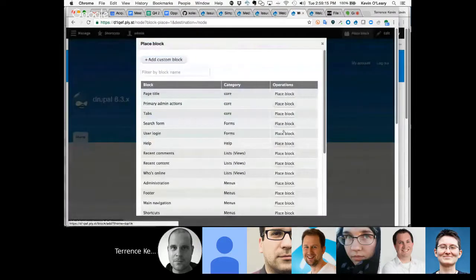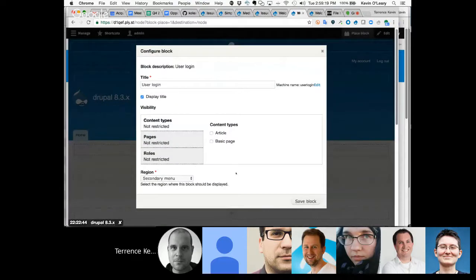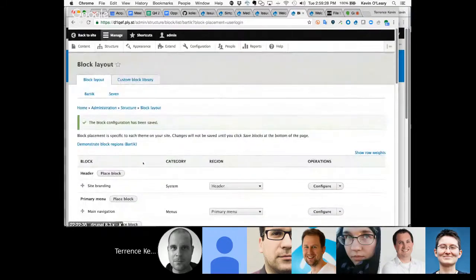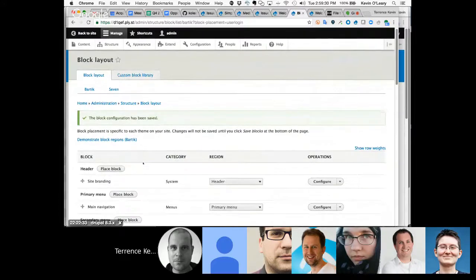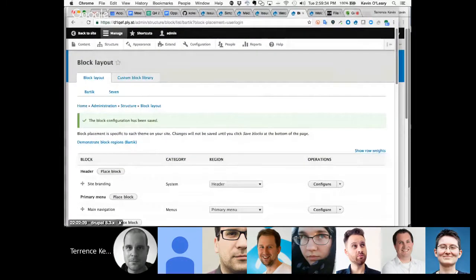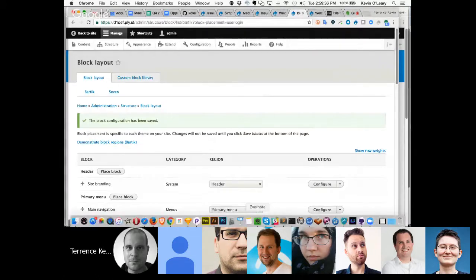So here, if I were to do this, I can go like that, and then save. It puts me back here, and it just puts me in block layout. But block layout at least has some kind of link, you know, sense that this is like I'm laying things out and moving things around.